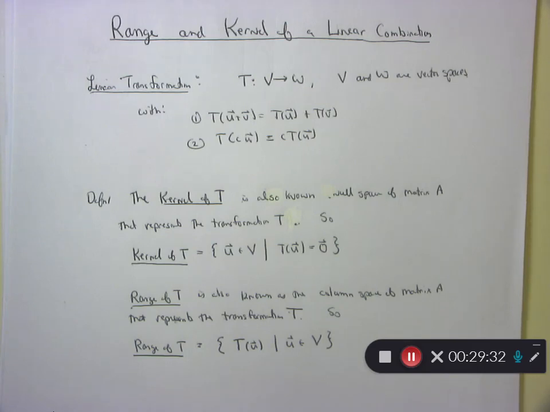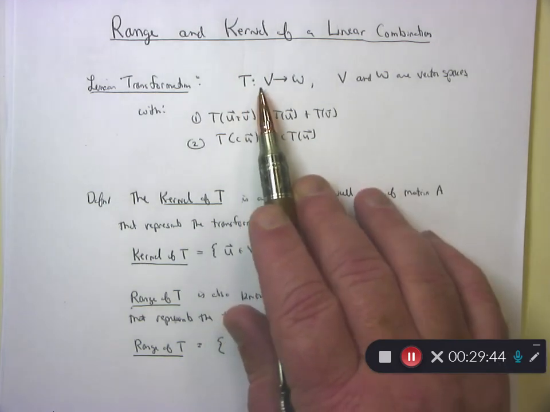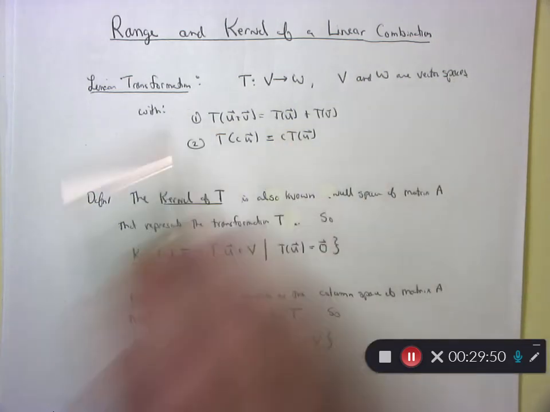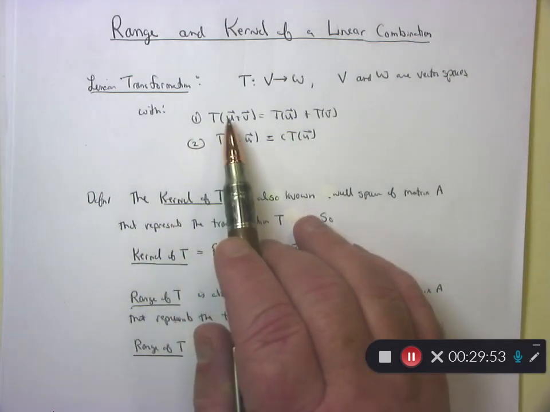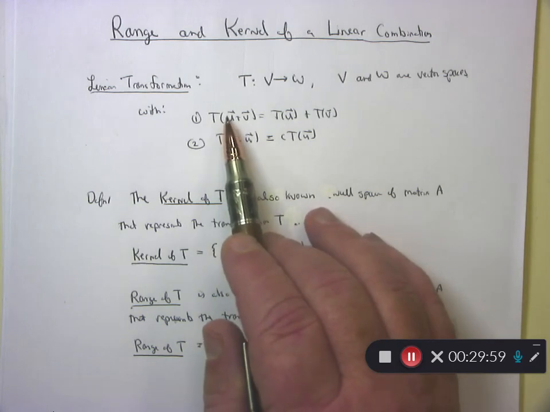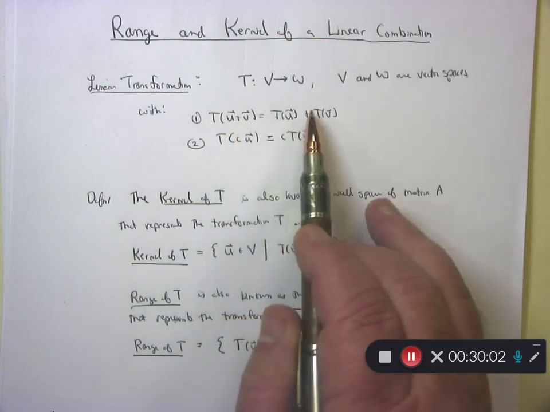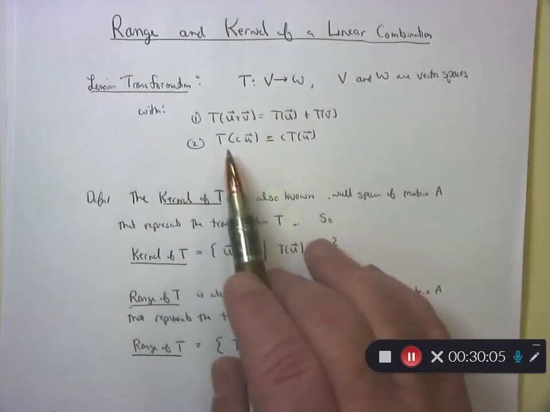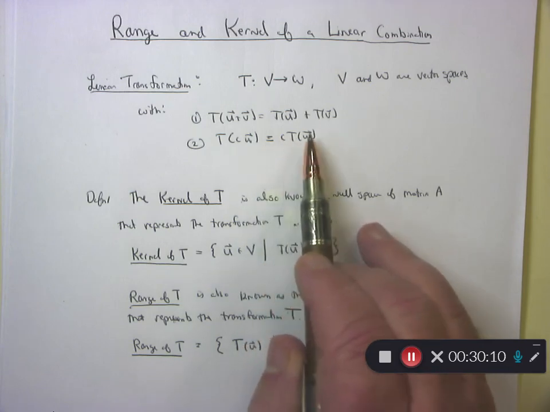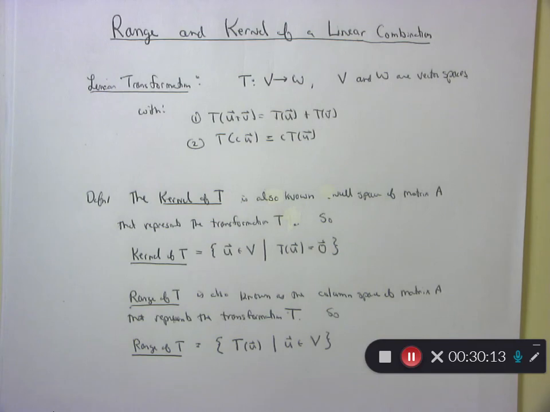All right. First off, let's remind ourselves of what a linear transformation is, because we're going to come back and beat this stuff to death once again. A linear transformation is a mapping T from vector space V to vector space W, where V and W are vector spaces, with these properties. The transformation of vector U plus V is equal to the transformation on vector U plus the transformation on vector V. And the transformation on the scalar c times vector u will be equal to the scalar times the transformation on vector u. So linear transformations, these were our properties.